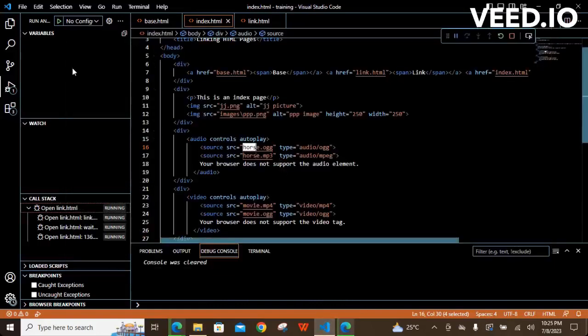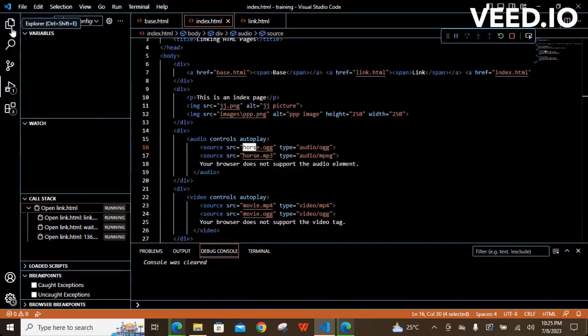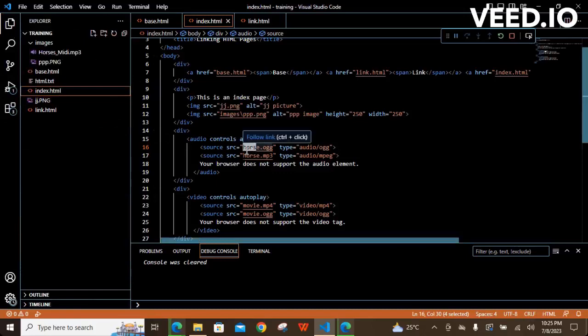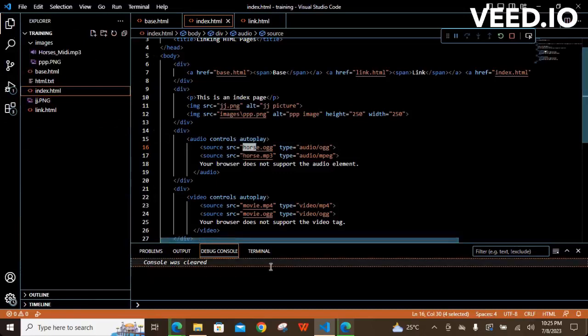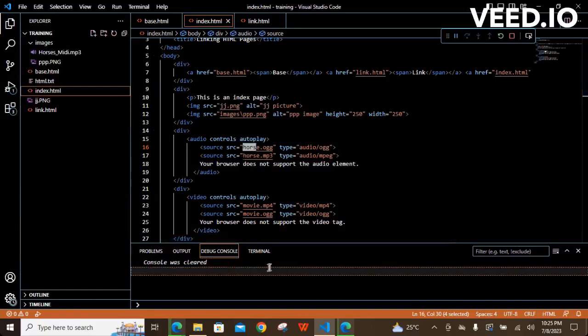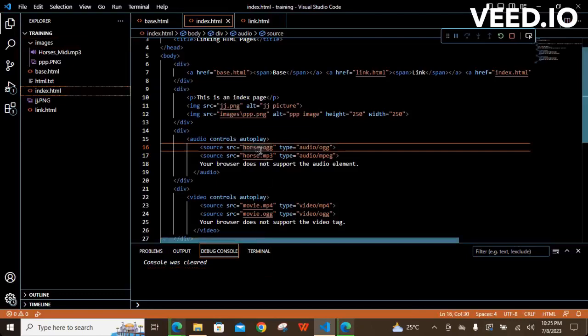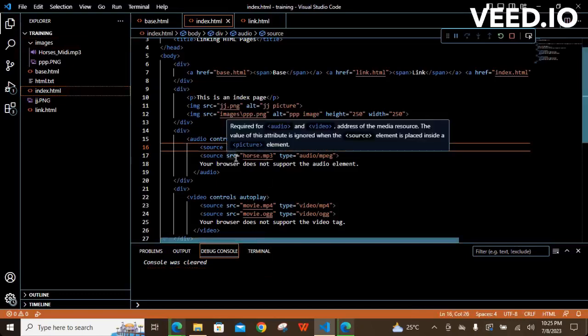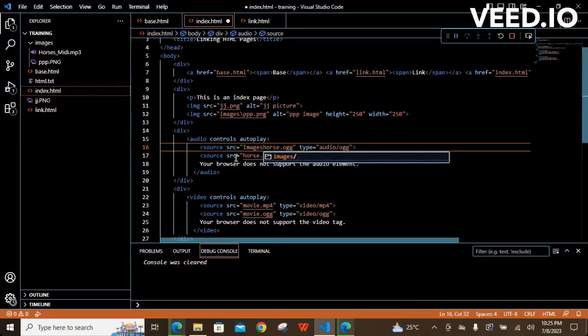So coming here, I need to work on this, so I will get it as Os MIDI. Remember, I will need to locate the path first. So I have images slash Os MIDI dot mp3.